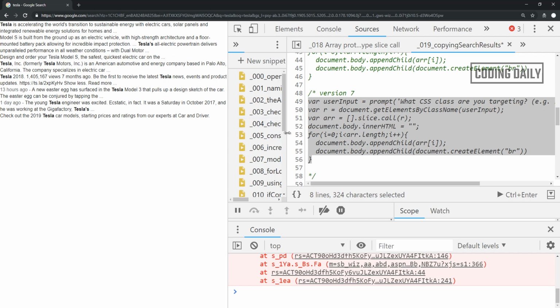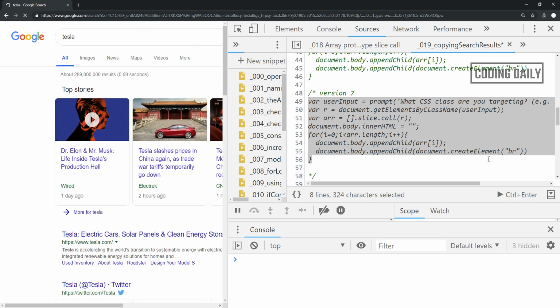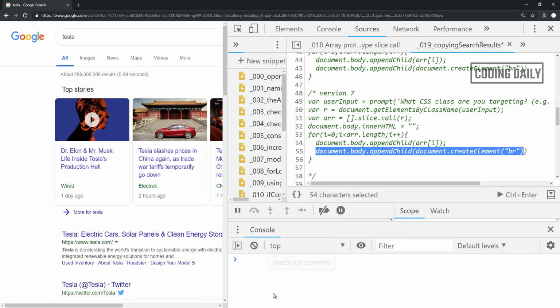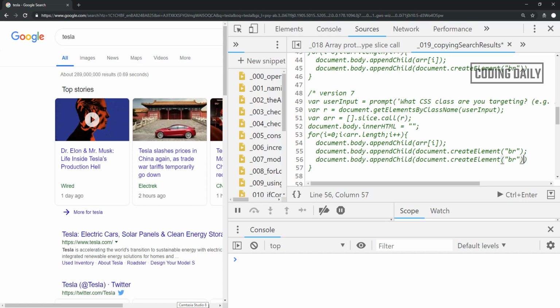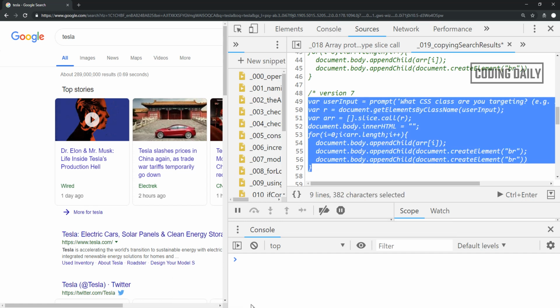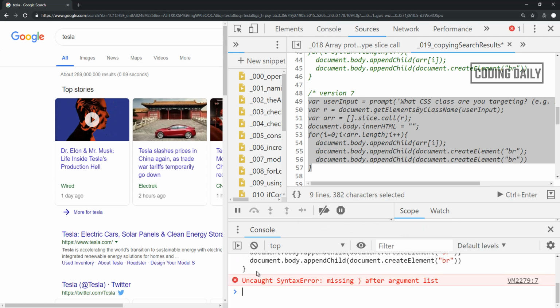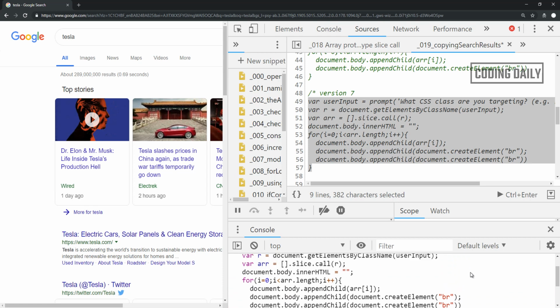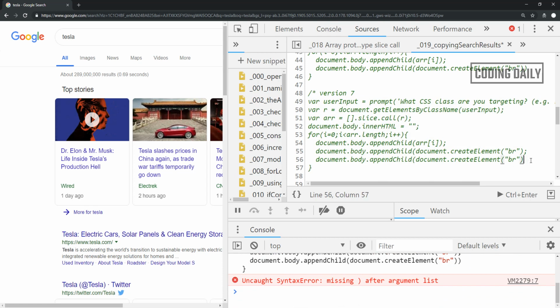Maybe we could slightly improve this by doing it with another BR right here. So we can create another BR element and we can say document body append child. So basically we're just going to add another BR right here. So let's copy it again, Control C, paste it right here, press enter, and we're missing something. Let's see what that is.